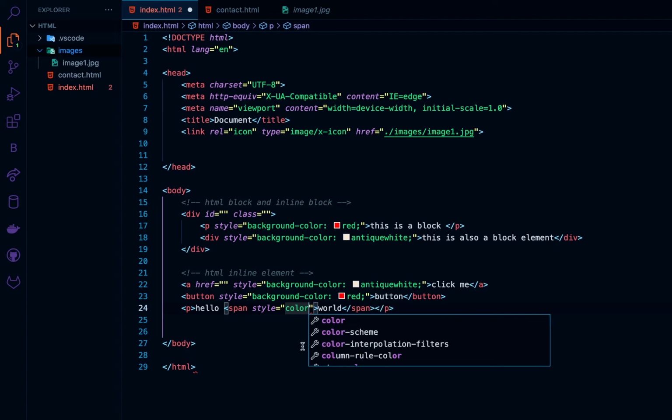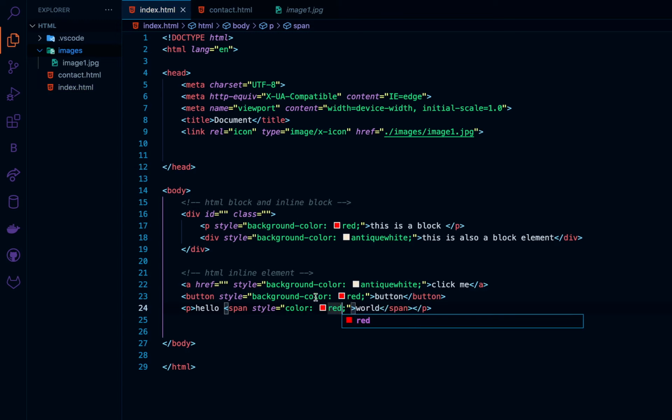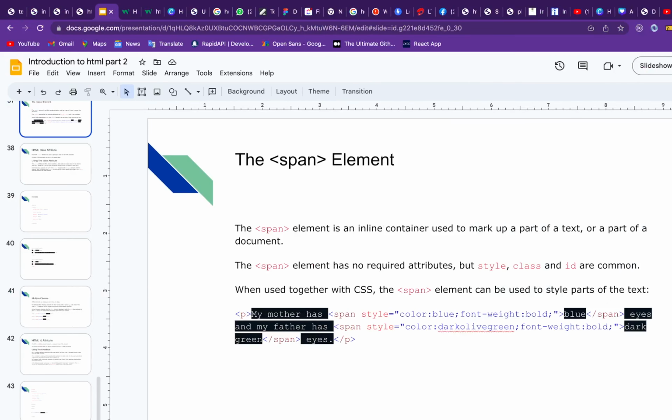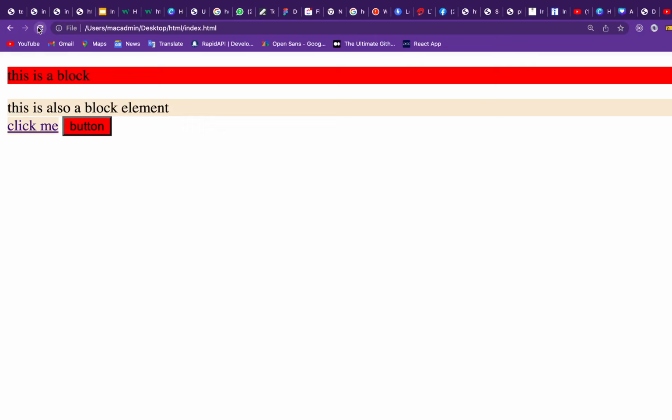Color red. If you refresh it now, have you seen it? This is the work of the span element. So you can decide to style a specific text, use a span element.